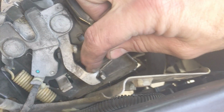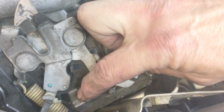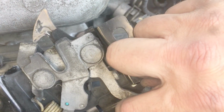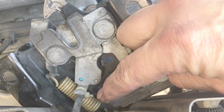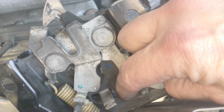You've got to come above it. You've got to get over here. This is the one you want to push on. So when you first see this, if you see a spring on it, that's not the one you want to push on from the bottom. You want to push on this thing right here. You can see where the cable comes in. And once you push that over, that's going to free up this part and pop it up to where you can undo it with this part. So I'll get underneath and I'll show you the bottom, the laser pointer, but if it's got a spring on it, you want to go right to the next one and push on this one. This will undo the hood from the bottom.